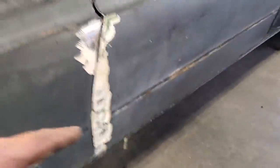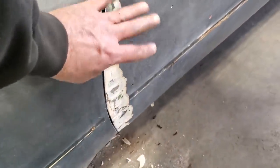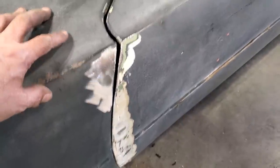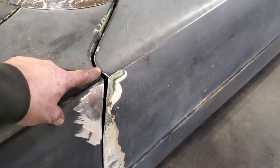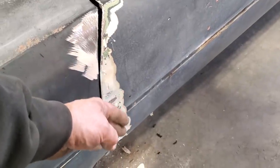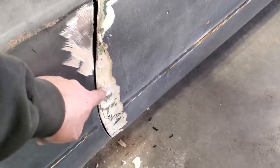Another little thing. The door must have caught the wind some time or another, had a small bit of damage on it. But when they put the fender on the car, they moved the fender right forward. And when it was right forward, everything was full up. And they built the door out to match the fender. Like the fender was stuck out too far. And this is what they did.